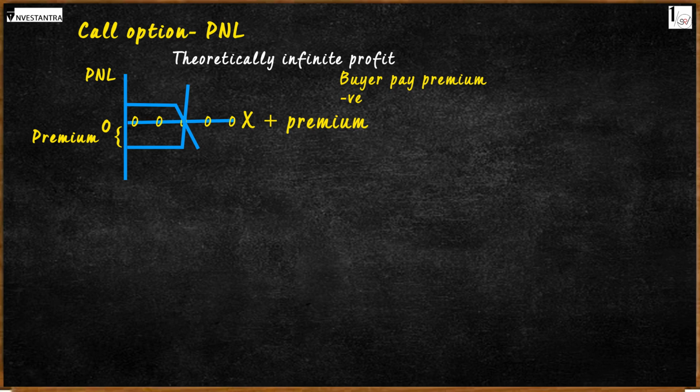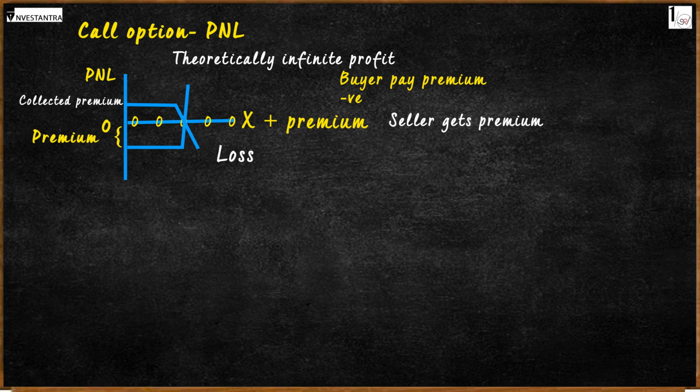Now, here there are different strike prices, right? Initially this guy is at a loss, but let's say that this is the strike price. Okay, this is the strike price. So imagine that there's a strike price over here. Each time this option moves closer to the strike price, this guy keeps getting profit, right? So theoretically, he can get infinite profit, right? So a call option buyer can get infinite profit.